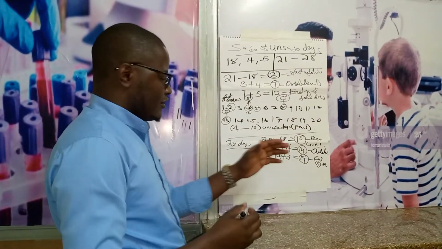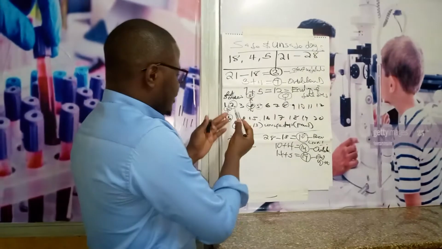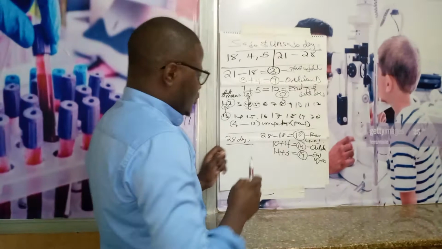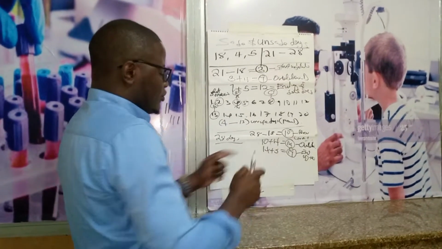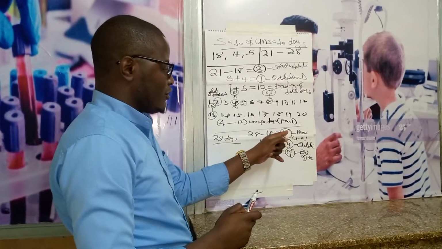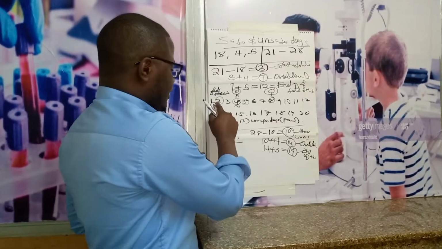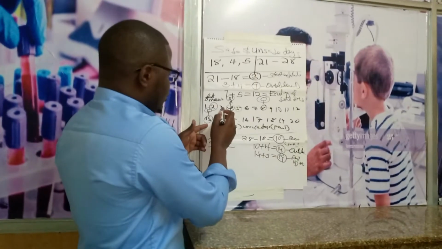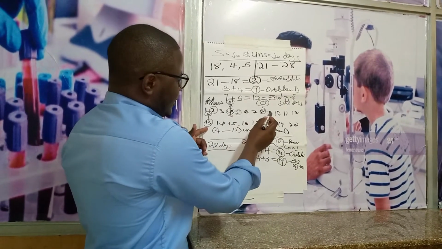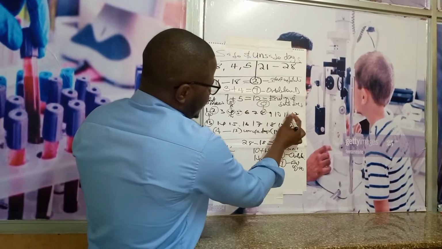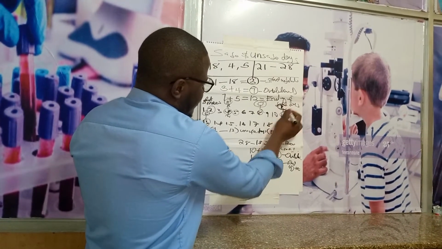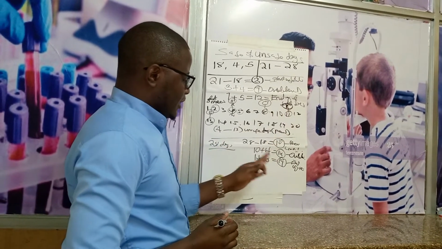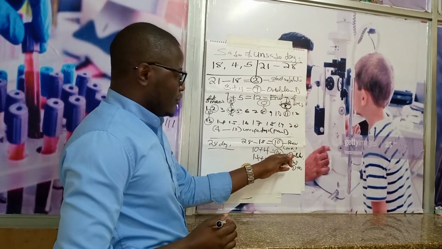In this case, assuming you started menstruating on 2nd of June, you count 10 days, because on the 10th day, this will be the beginning of your unsafe period. So from the second here, we count up to 10 days: 1, 2, 3, 4, 5, 6, 7, 8, 9, 10. So from 11, this will be the beginning of your unsafe period. Now on the 14th day will be your ovulation day.